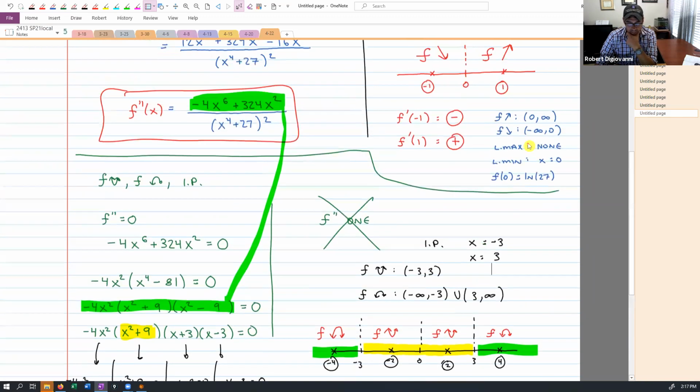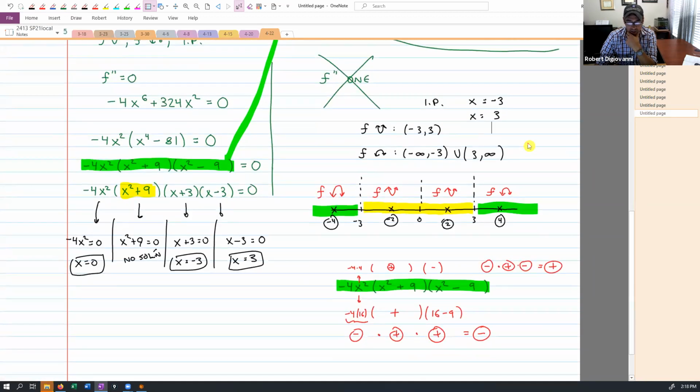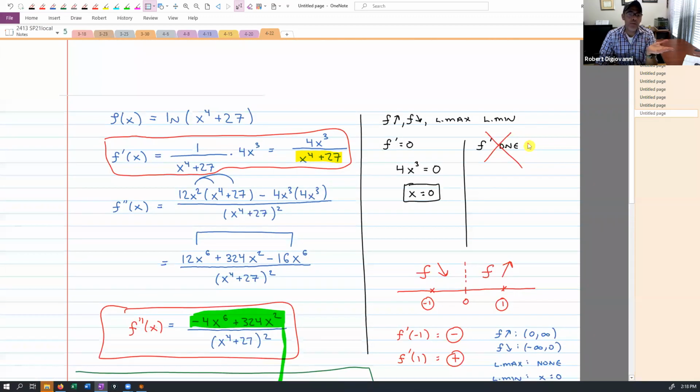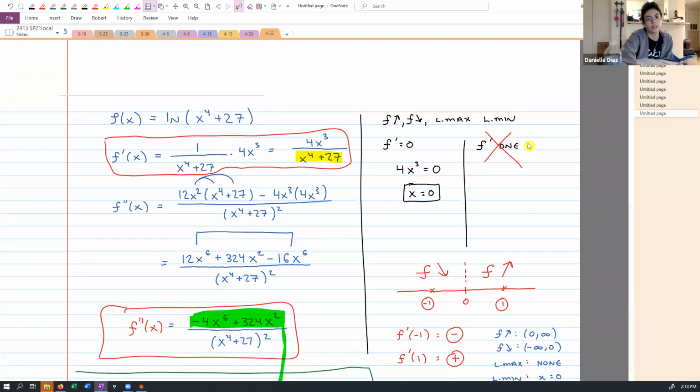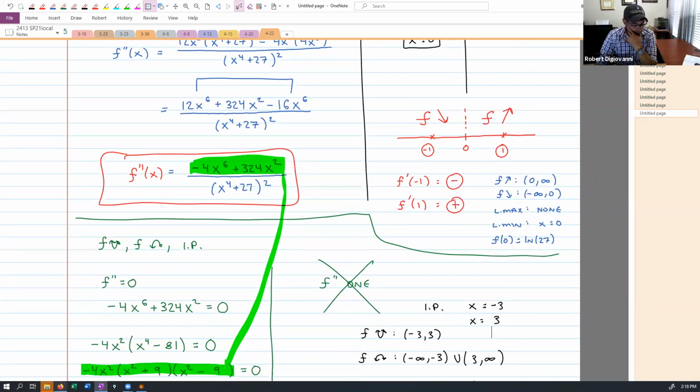All right. I'm not sure how long that took us, but it took us a little bit, right? I mean, what happens if you mess up the first derivative? You're screwed. I mean, the whole thing's off, right? The whole thing's wrong. So you got to be careful. All right, let's look at this graph.